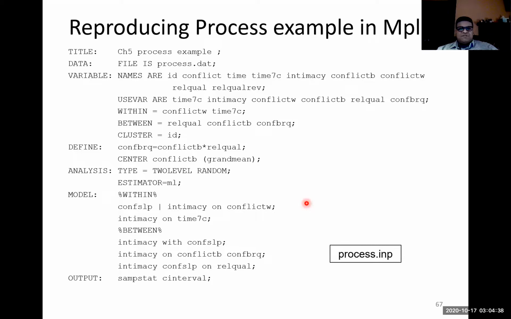Here is syntax to reproduce this example in M+, which started as a structural equation modeling program, but over time morphed into a multilevel structural equation modeling package. And so you can do multilevel modeling in M+. Here's the syntax for doing that. This is not a class on syntax per se, but the important thing to notice is that we're including the same variables, of course. We have to declare which variables vary only within person, which variables vary between person, and then the ones that are on neither line are the variables that vary both within and between person, which essentially is our outcome, intimacy.